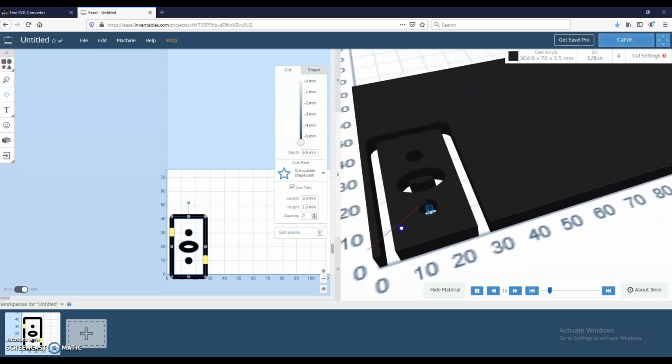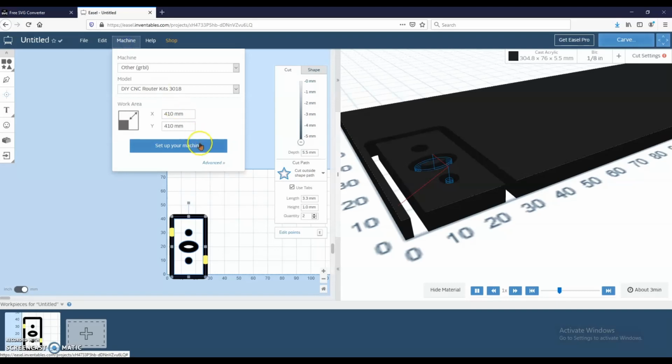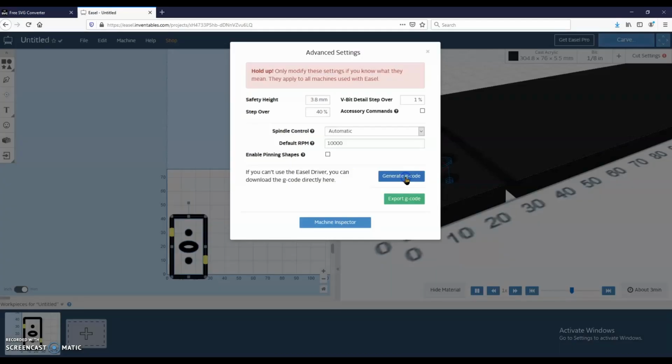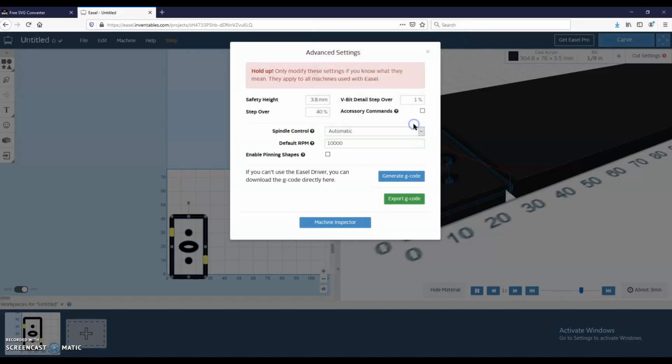So now that it's designed and set up and we know we want it this way, here's how you generate the code for the machine that we're going to use. We're going to click machine, and you click advanced, and under advanced we're going to want automatic spindle control, 10,000 RPM, and then we're going to click generate G-code, and then click export G-code, and it's going to save it as an untitled NC file. And that's the file that we're gonna feed into the machine.